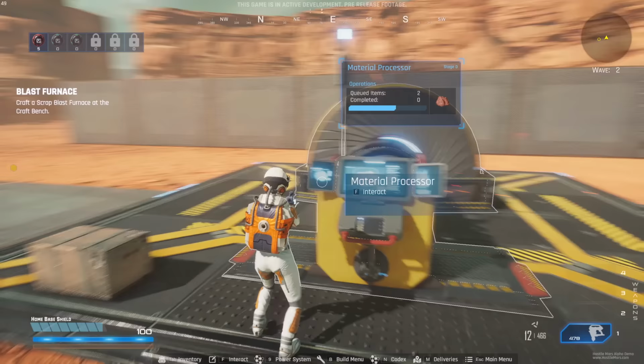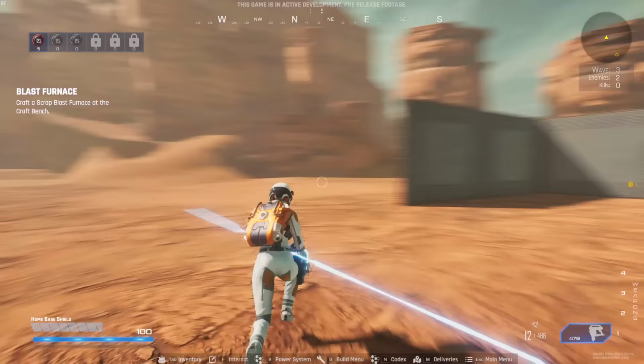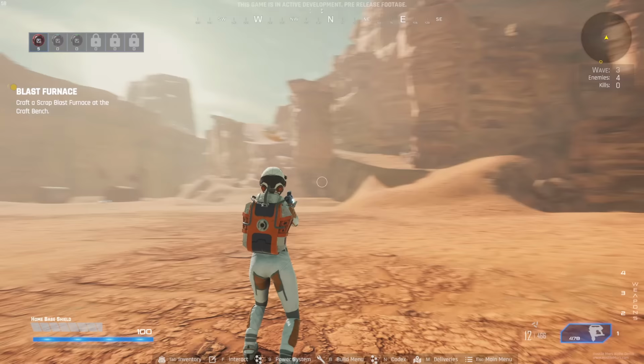Now, you have to do a bunch of other research, but that gets you metal bars, things like that, but realistically, what you want to do at the start, come over here, start enemy waves, and do a bunch of them. At some point, they'll even give you a shotgun. All the early waves, you do not need turrets. You don't need walls, you don't need anything. You're just going to stay here and blap a bunch of them with your pistol because it's good enough to take care of the problem.